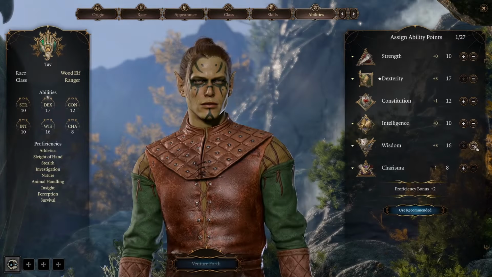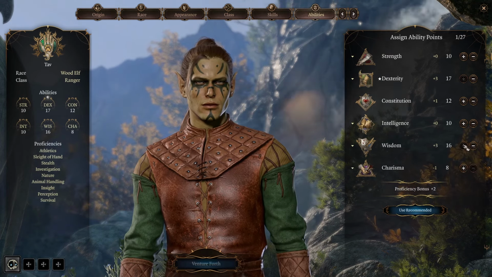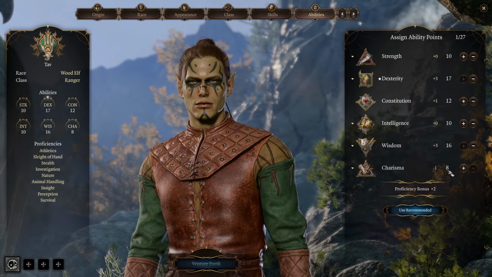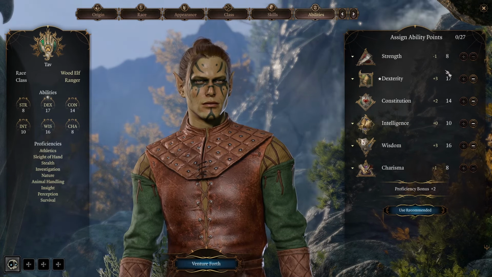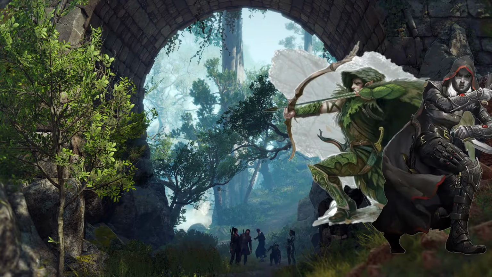For stats, no matter which class you start, we want to maximize our dexterity, while maintaining a good to high level of wisdom. A balanced loadout would be 10 strength, 17 dex, 14 con, 10 intelligence, 14 wisdom, and 10 charisma. If you want to optimize a bit more and min-max a little bit, we could run 8 strength, 17 dex, 14 constitution, 10 intelligence, 16 wisdom, and 8 charisma. This is primarily a ranged or finesse-based build, so having a high strength will not matter.